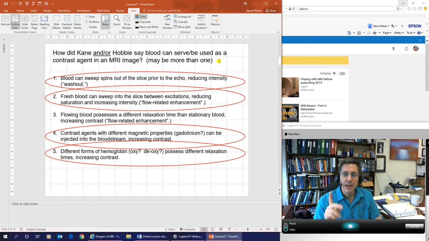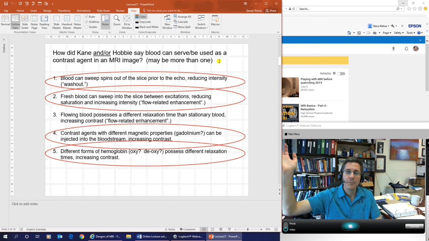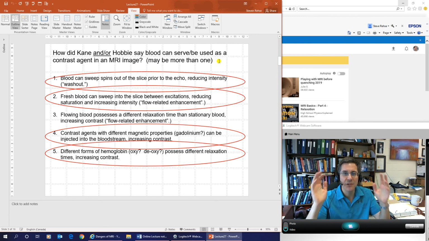But we also, two lectures ago, and this is starting to get complicated, talked about this thing called spin saturation, where once you bang some spins over, they don't respond well if you try and bang them again, so it'll make the target dark. But if you bang those spins over, but then they get carried out of the slice by the blood, when you come by another pi/2 pulse, those fresh spins are all ready to go. And so the blood can actually be brighter now. So that's flow-related enhancement. So it's not even a question of whether blood makes it dark or blood makes it light. It can be either, depending on how you use it.